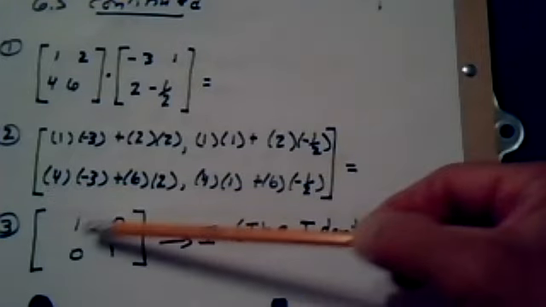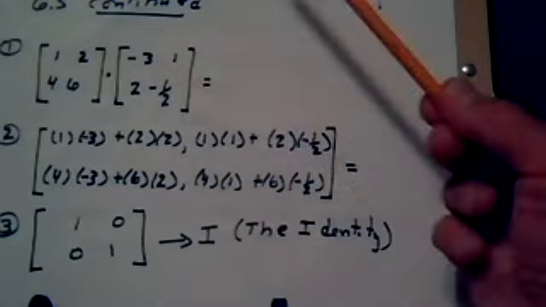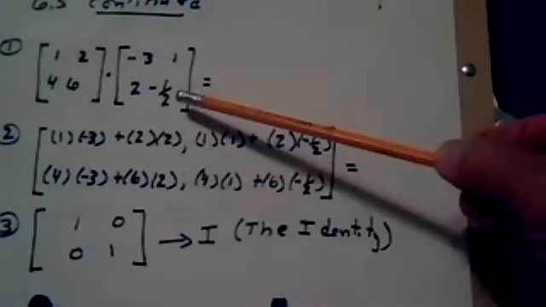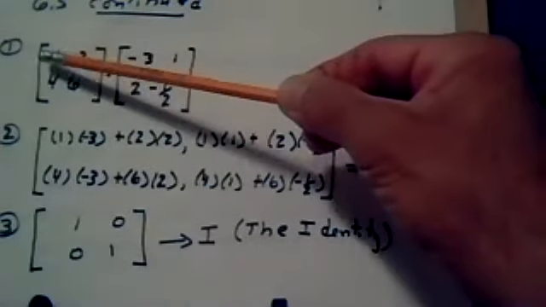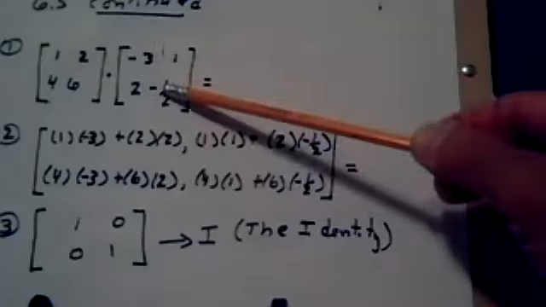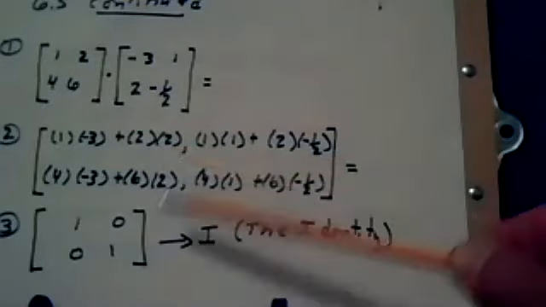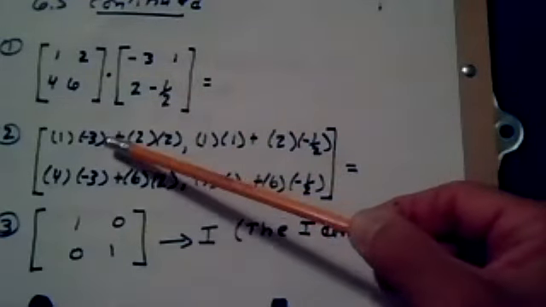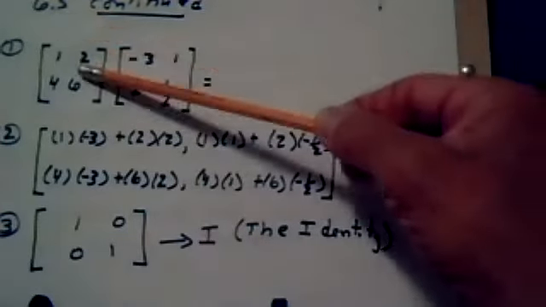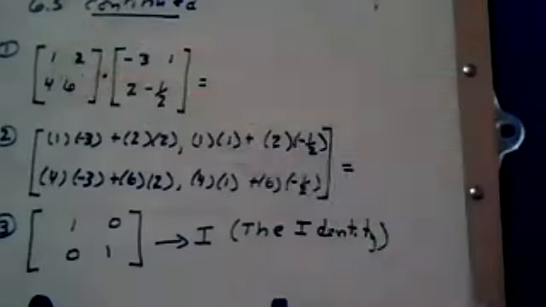So now you multiply these the way you multiply matrices. This is a 2 by 2 times a 2 by 2. It can be done. So it's the first row times these 2 columns, the second row times these 2 columns. You simplify, and if you simplify this, you're going to notice you're going to get a 1 for this, a 0 for this, a 0 for this, and a 1 for this. So it did give us the identity when we multiplied them, so we could say these two are inverses of each other.